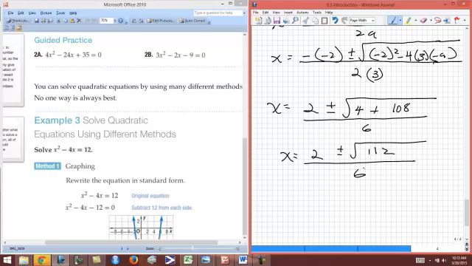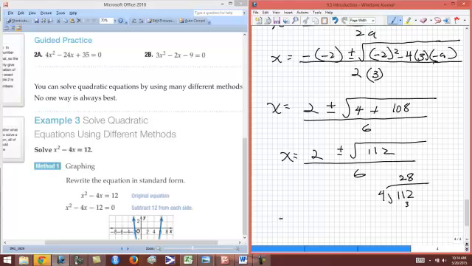112 can be simplified, although we haven't done a lot of work on how we simplify radicals. Well, actually, I think we have. Namely, you look for perfect square factors that are inside the radical, that are factors of 112. It looks like 4 is going to go. Let's see, 112 divisible by 4, 2, and then 4 goes 4 times 8, and then we got 28. And 28 doesn't have anything.